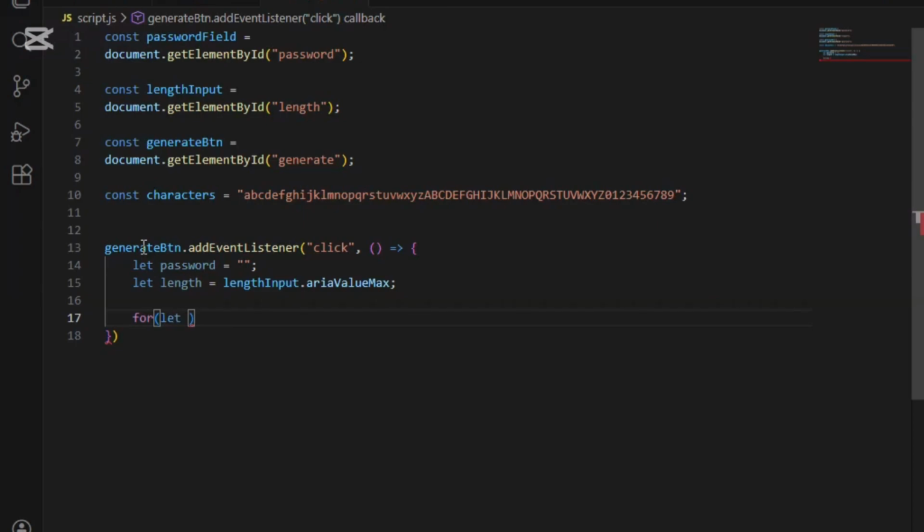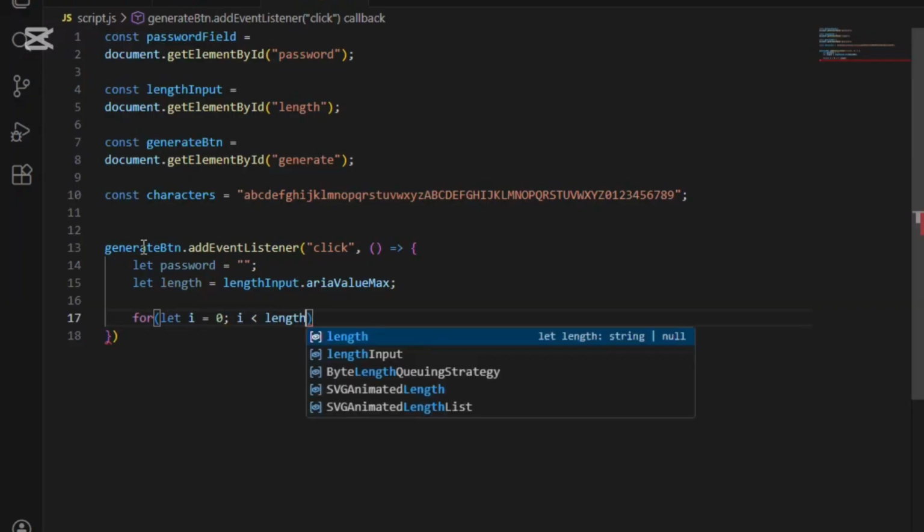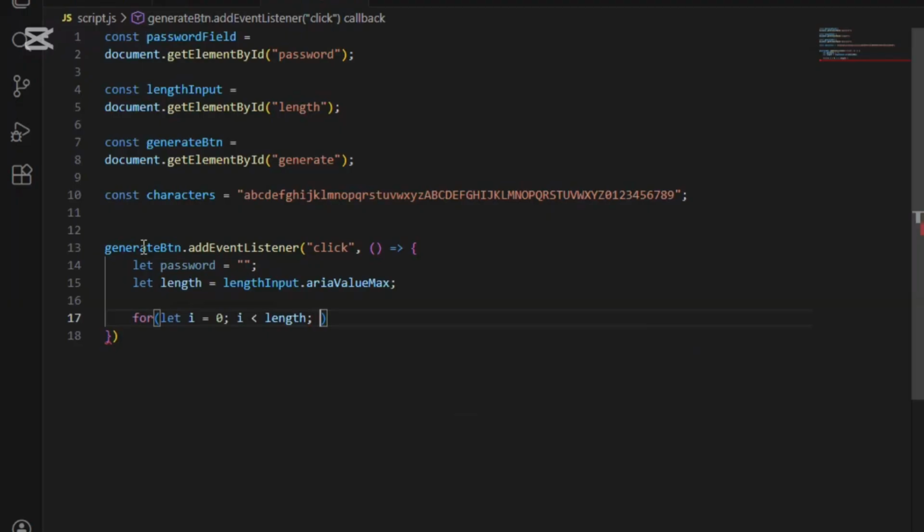Okay, let's create a loop. i equals 0, i less than length, then i++.